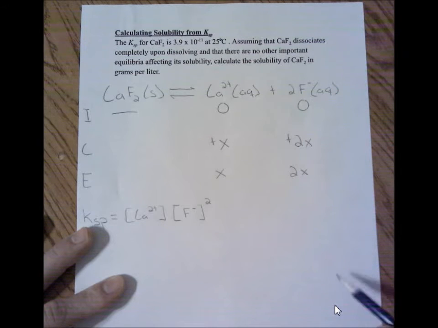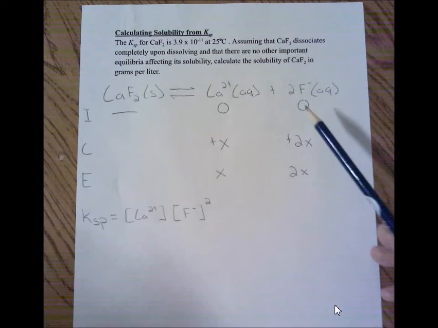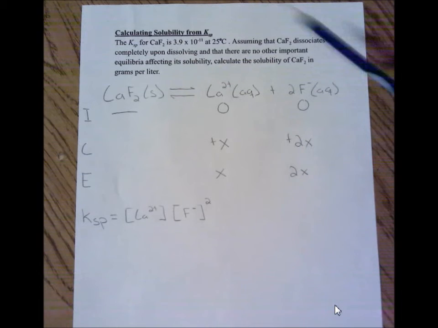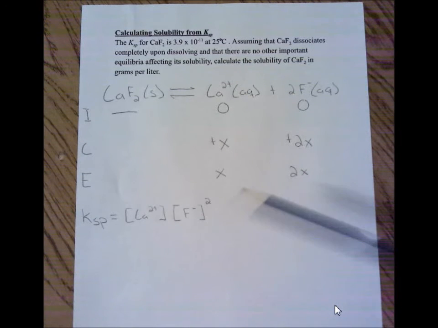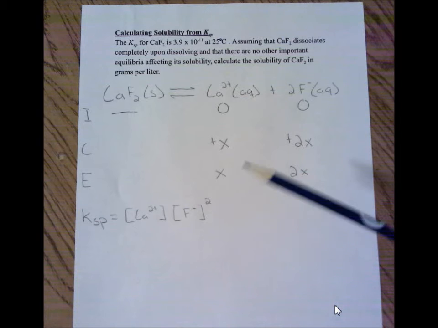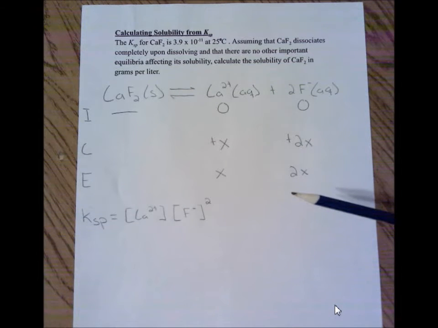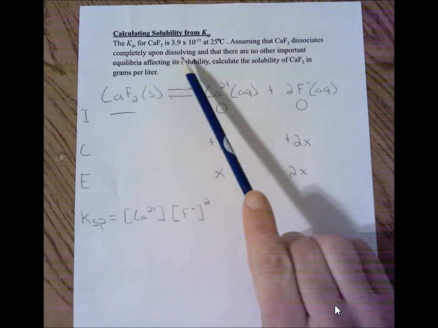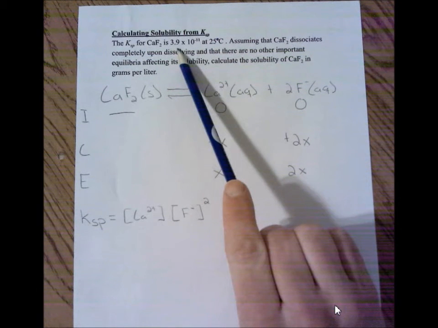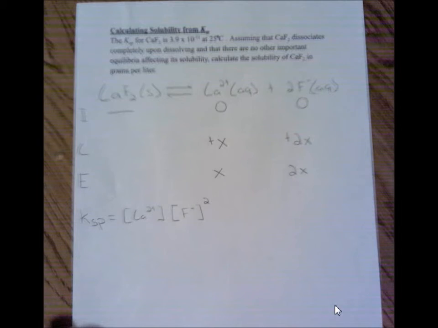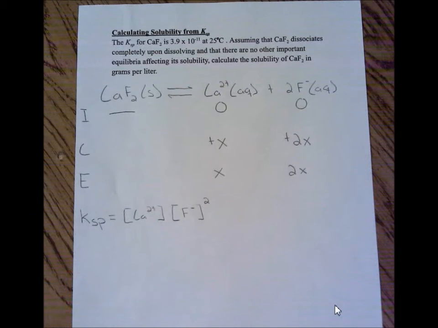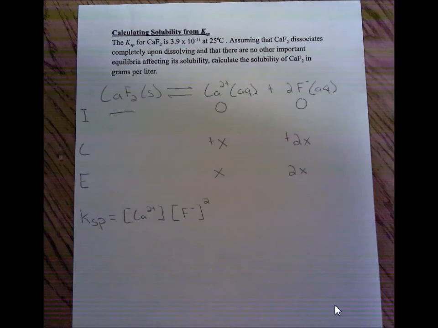Now, luckily for us, we are at equilibrium, so we can plug these values back into our expression. Up here, we are given the Ksp of 3.9 times 10 to the negative 11th for calcium fluoride. If you weren't given that value for Ksp and you're expected to do this type of problem, again, on page 1063 or Appendix D, we get this Ksp.